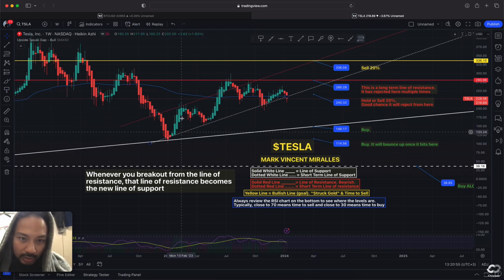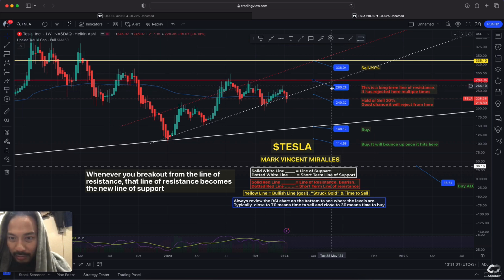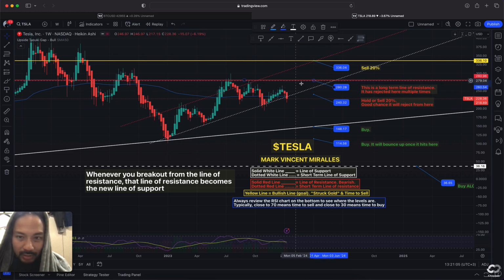But if you still are bullish on Tesla right now, let's erase the descending lines. If you're bullish, as in you think this is the channel that it's in, we could expect Tesla to go up to 280. This is the price point that we have. So we would sell Tesla at 280, let it come back down to anywhere on this line here. So if you're bullish on Tesla, 280 is the point. If it goes past that, probably the 336 range or anywhere on this red line.